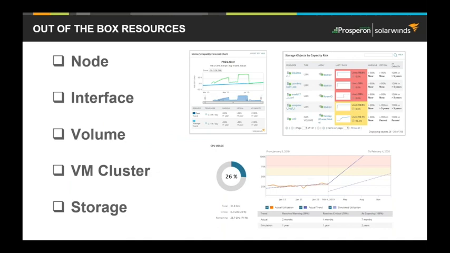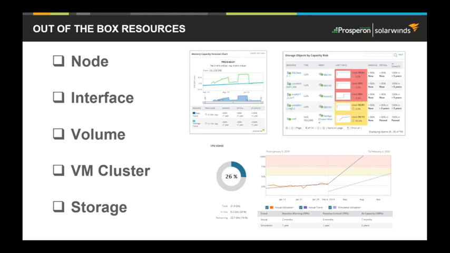In terms of out-of-the-box resources, this is something that probably you are aware of. We have this capacity out-of-the-box in SolarWinds for node information like CPU and memory, interface information mainly for interface traffic, volume data for disk capacity, and also if you have Virtualization Manager, VMan, you can get this information for VM clusters in terms of CPU, memory, and disks.